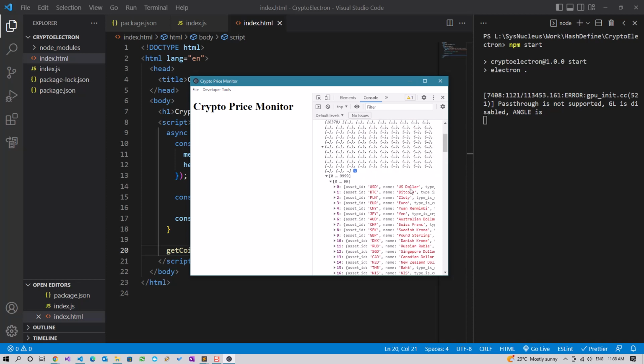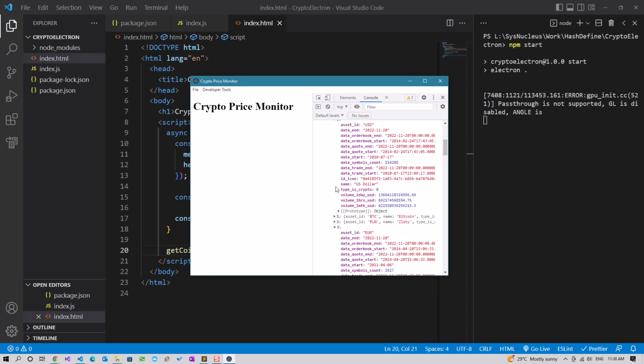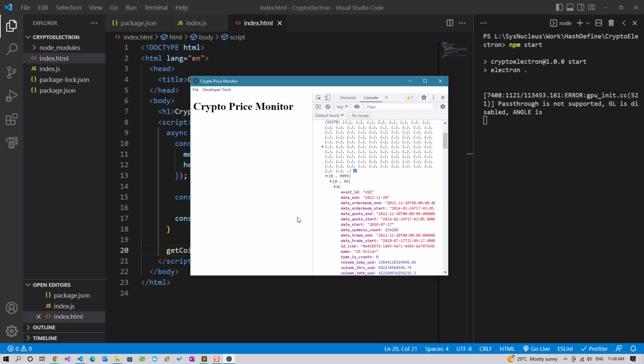This includes cryptocurrencies as well as normal currencies like euro and dollars. So we need to display information only for cryptocurrencies, and for that you can use the type_is_crypto property, which will be 1 for cryptocurrencies.